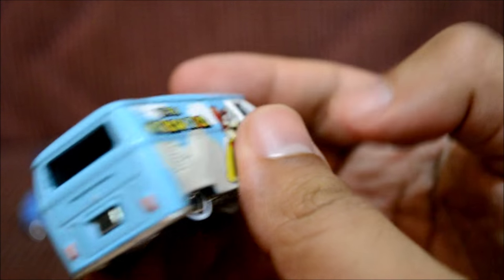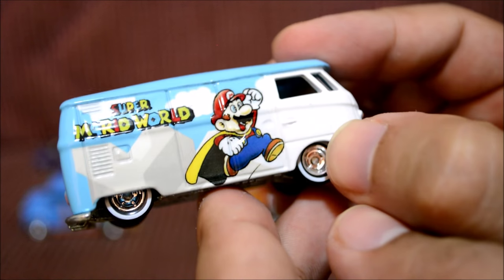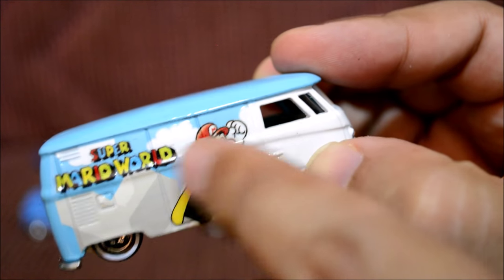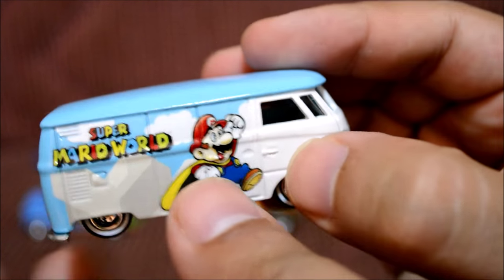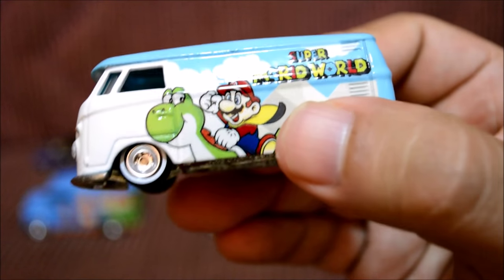In the back is nothing. It just shows the year again. Oh, okay. There's a different picture on this one, which is awesome. But his mouth looks weird. I'm not sure why. It might be because this is where the door handle is, so it makes the mouth look contorted in a way. But it's okay, I guess. But yeah, this one's pretty awesome. I like VWs, and yeah, there you go. Hippie car.